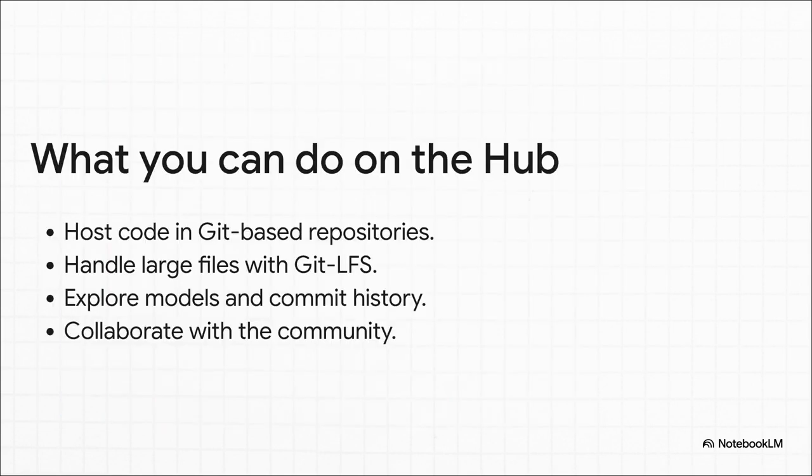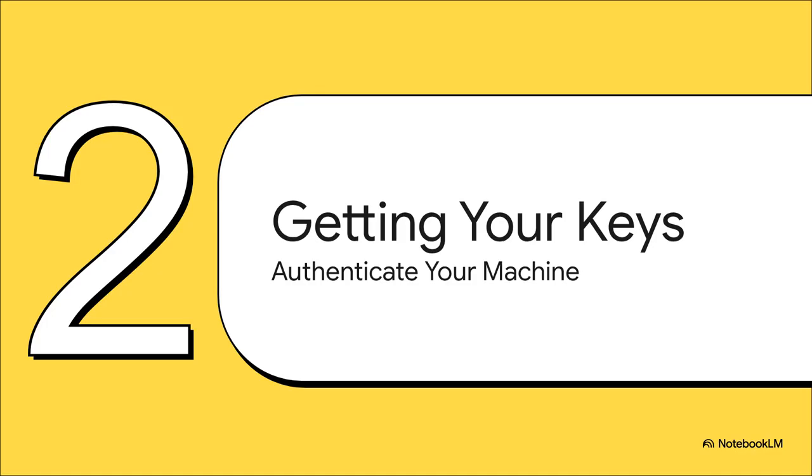And what's really going on under the hood here is pretty powerful. It's all based on Git, which you probably already use for version control. But this is Git supercharged for machine learning. You know how model files can be absolutely enormous? Well, the hub uses this thing called Git LFS, that's large file storage, to handle all of that for you automatically. You don't have to worry about a thing. It just works.